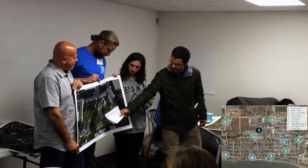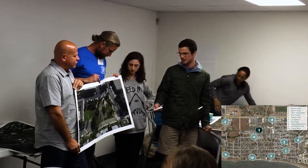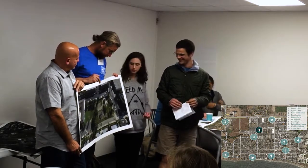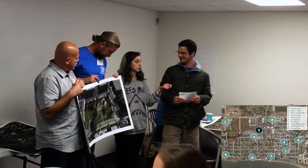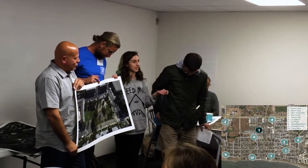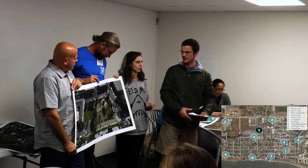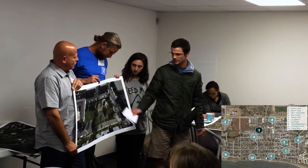We thought that this playground structure was maybe a little old and could be updated to better reflect, I don't know, newest technologies or something. And also, the mulch or the wood chips under it are really hard. So something that when kids fall, they won't get splinters or be in pain from falling. And that also applies to this other section here, which is pretty much gravel.